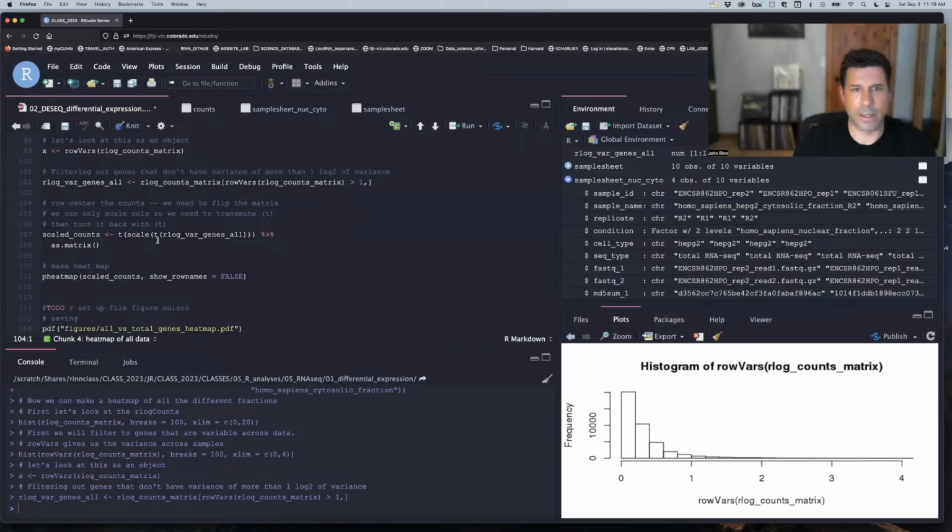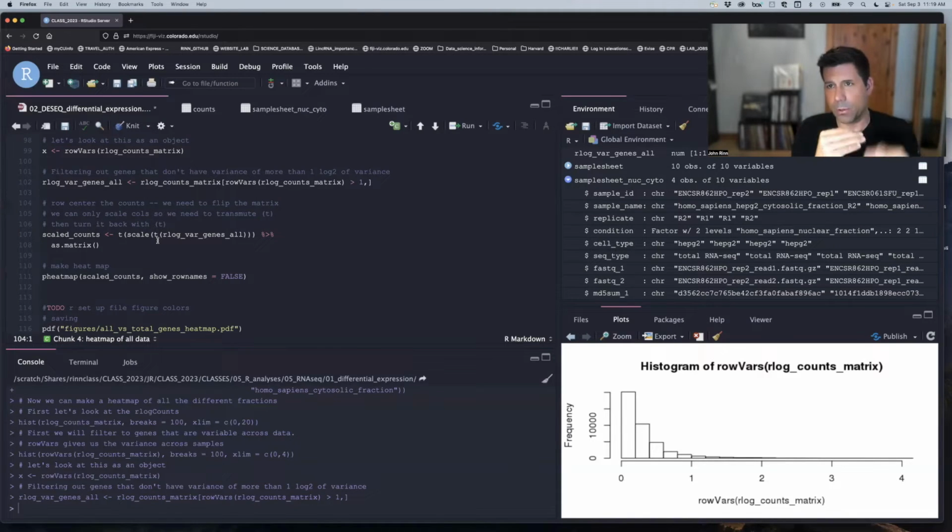And that scaling is going to take the mean for that column and give every value relative to that mean. So it's going to divide every value by that mean. And that's important because each column, as it's doing the scaling, is a different sample. And so samples might have different variations. And so let's say for nuclear, we want to say on average, this is how abundant it is in the sample.